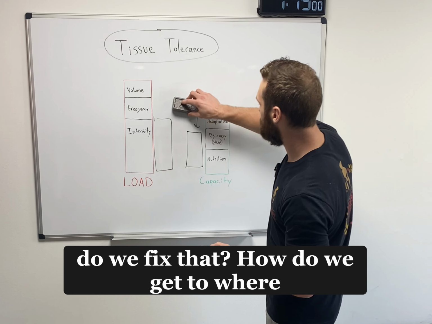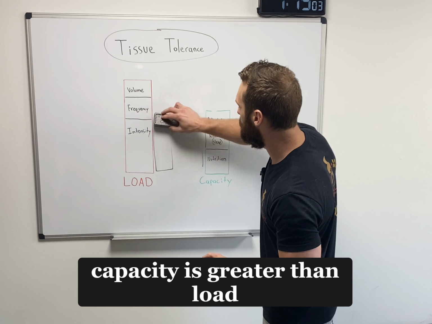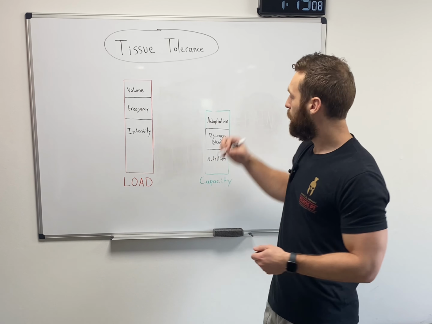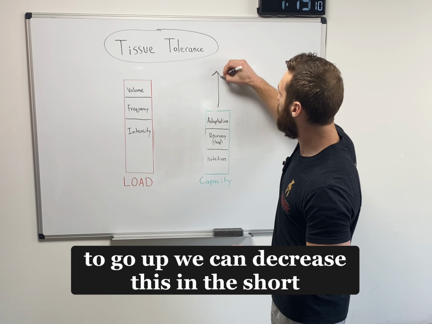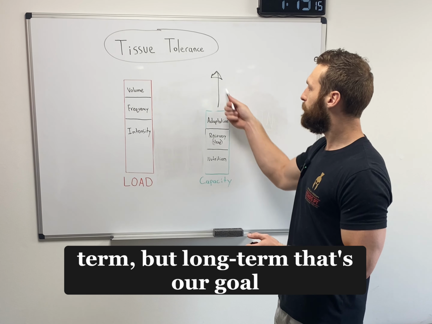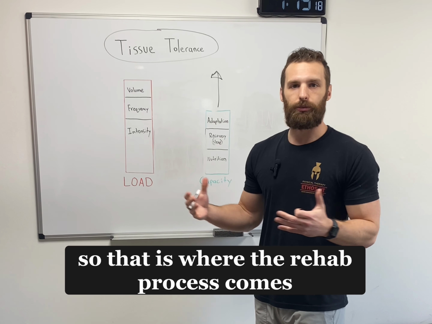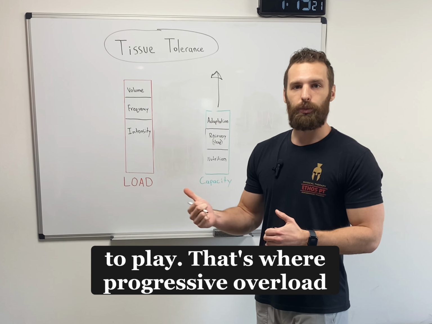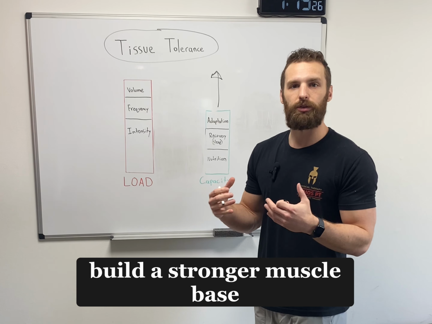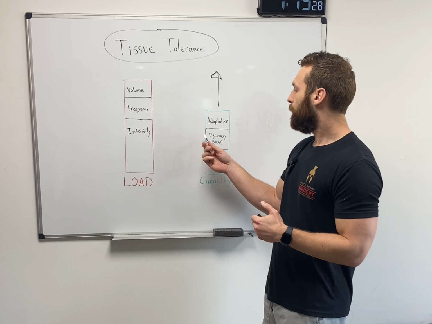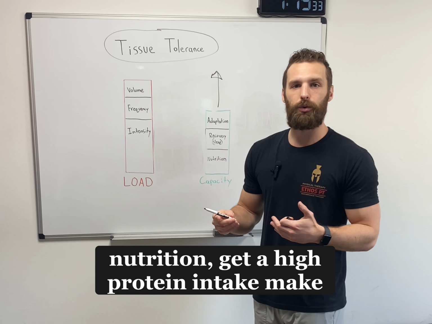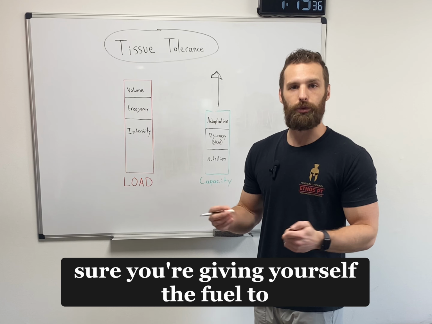So how do we fix that? How do we get to where capacity is greater than load and we're able to tolerate and do the things we want to do? We want this to go up. We can decrease this in the short term, but long term, that's our goal. So that is where the rehab process comes into play. That's where progressive overload and strengthening comes into play. Build a stronger muscle base, a more resilient tendon, get you sleeping better, prioritize your health, nutrition, get a high protein intake, make sure you're giving yourself the fuel to recover.